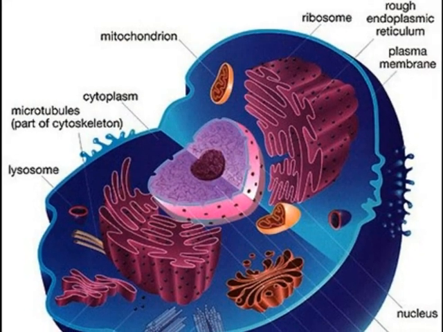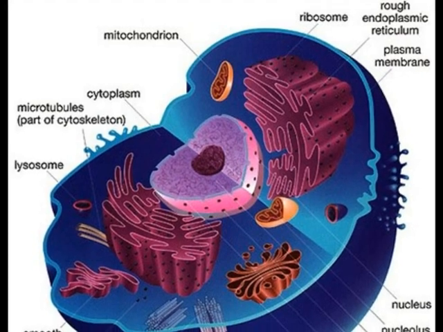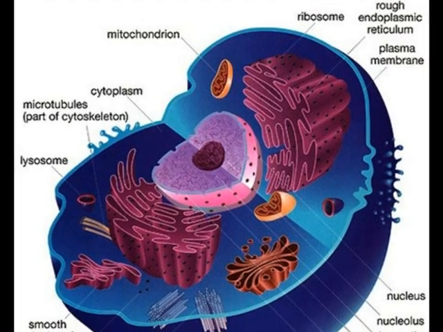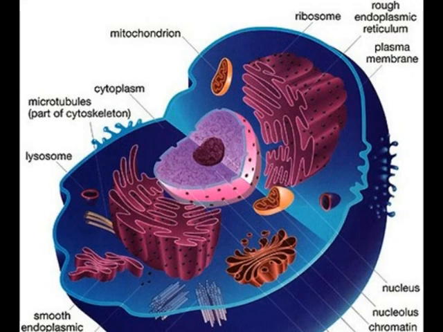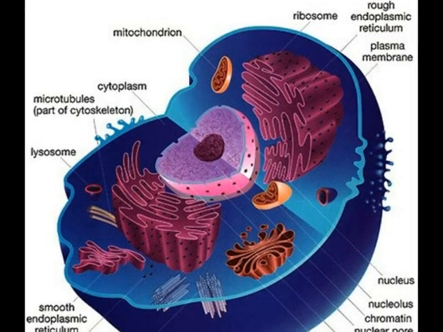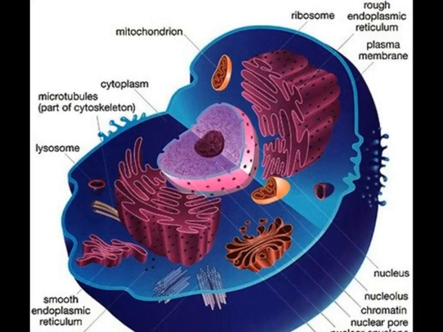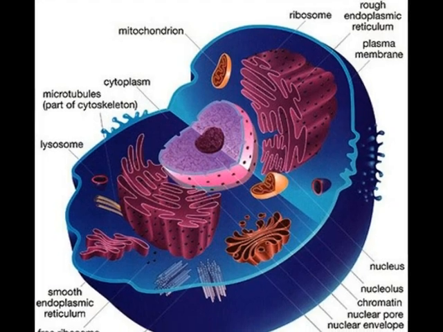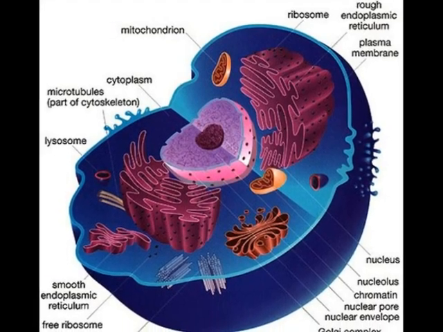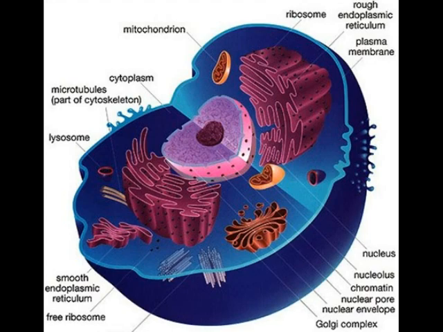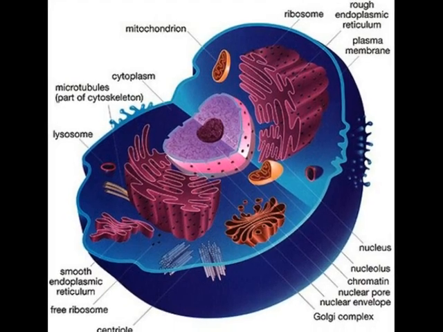Now that we are at the end of this whole animal cell tour, I would like to give an explanation on cell theory. Cell theory is that all living things are composed of cells. They can be unicellular or multicellular. Well, the cell is the basic unit of life, and cells arise from pre-existing cells. I hope you enjoyed my version of the tour of the animal cell.